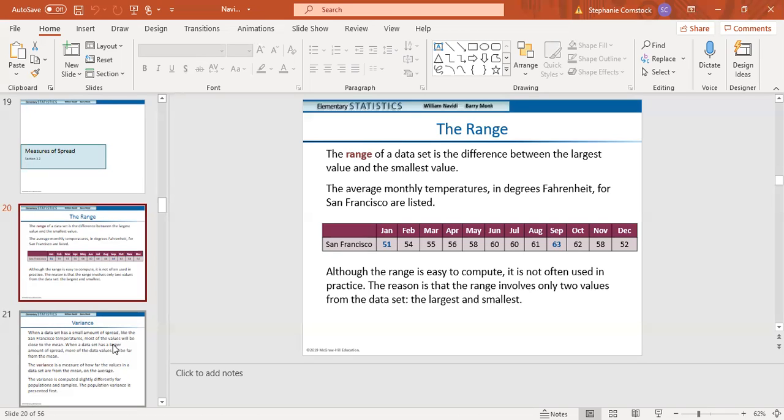So for example, I could have two statistics classes and both of them on a test have a mean or an average grade of 70, a median grade of 72, and they don't have a mode. However, one of my data sets may only have scores that are between 60 and 80. The other one may have scores that are between 40 and 100. So in one class, if I failed it, I didn't fail it by much, but we also don't have anybody knocking the top off of it. Basically, top grade was just a B.